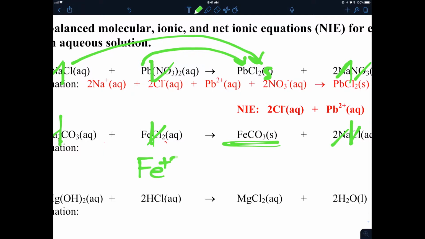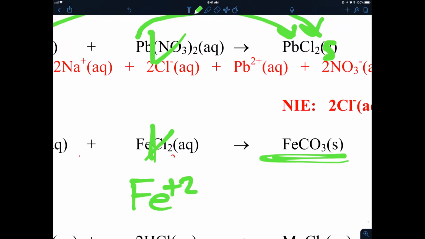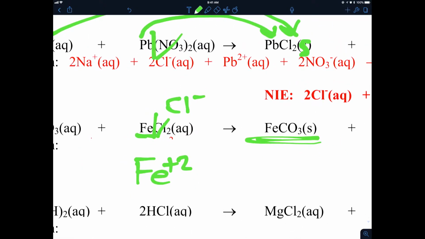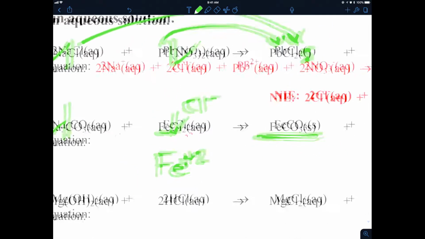plus 2. If you're wondering how I can tell which variation of Fe it is, it's because Cl, we'll go ahead and erase those little markings I have on it for just a second. Cl is naturally a negatively 1 charged particle, and so since iron is holding 2 chlorines, that means that Fe must be plus 2 because the charge overall has to equal 0 in order for the molecule to be a happy little camper and be stable enough to exist. Okay, so what does this mean? Fe plus 2 is the ion when that molecule breaks apart.